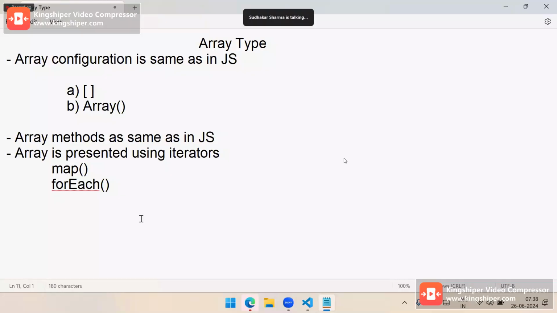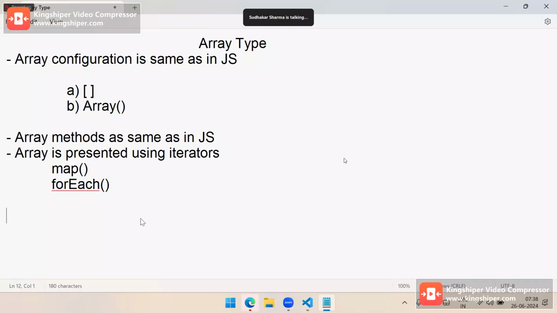All your JavaScript concepts are not my job here. We are just going to see the difference. You already learned about map, forEach and these options. How you present them, we will see.